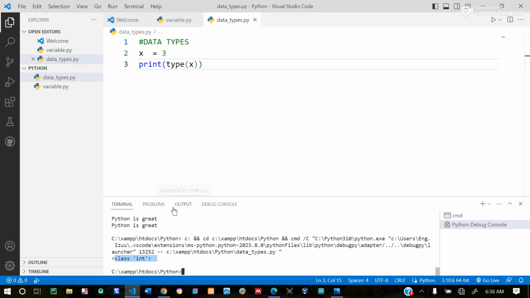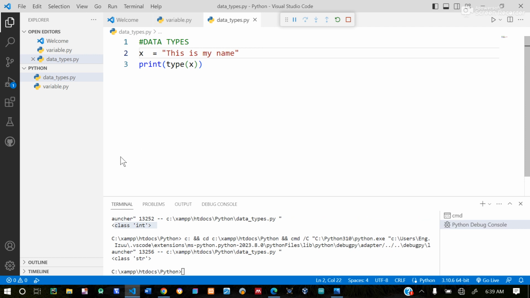Okay, now we're going to look at how to set these types. Now let me keep the x constant. I've already done the integer type, so I can have a string type. This is my name. This actually is a string, so if I run this program again, it's going to show me that what I have is class string.